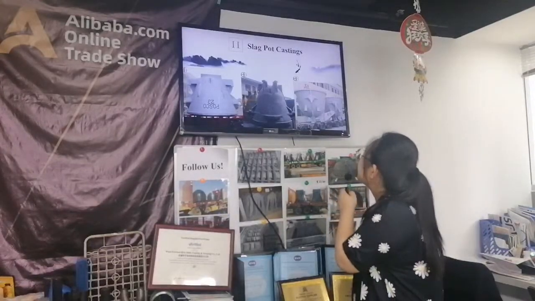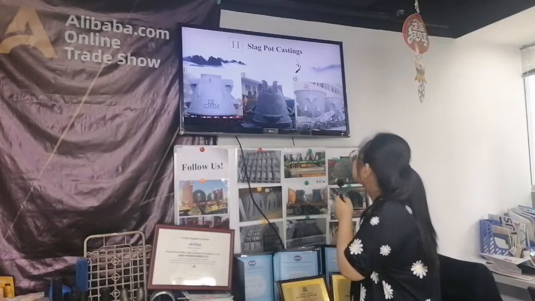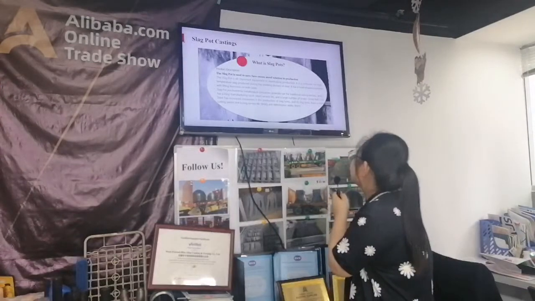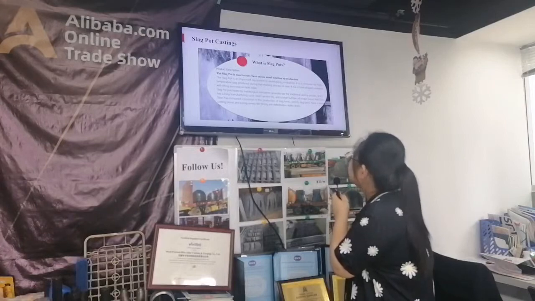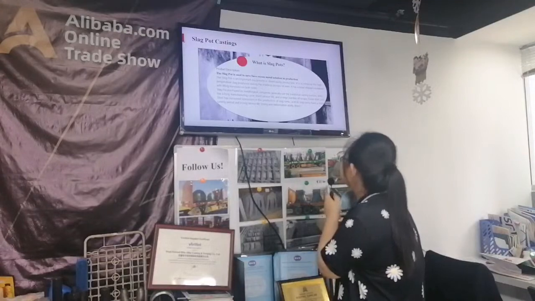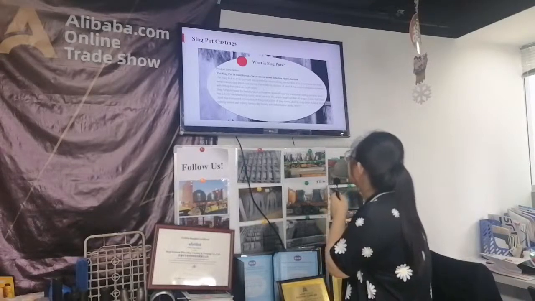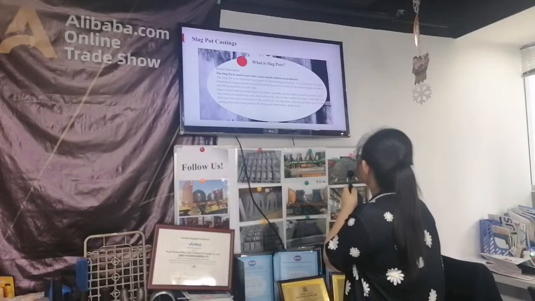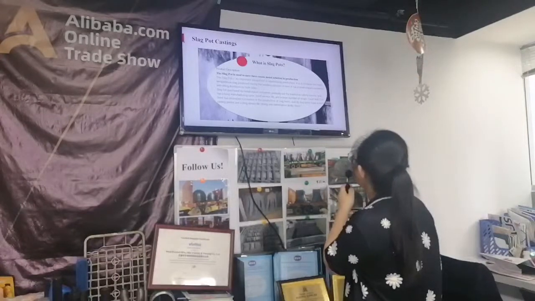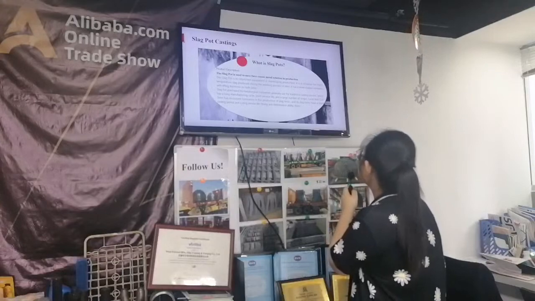Okay, the second product is slag pot casting. What is a slag pot? Product description. The slag pot is used to hold excessive metal solution in production. The slag pot is an important piece of equipment in steel making production.